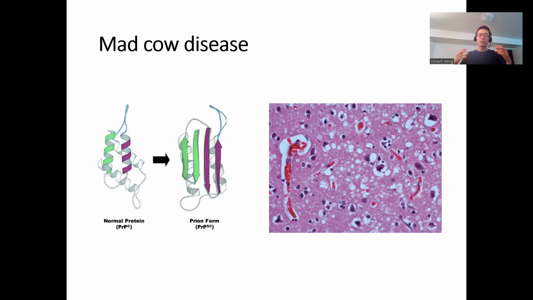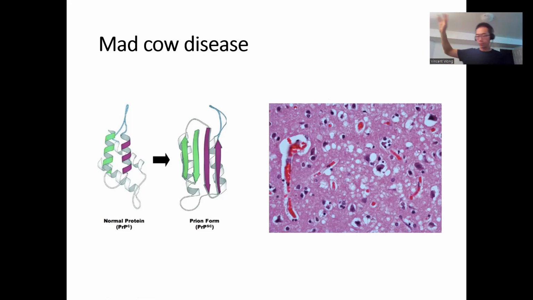All right. So when a person catches mad cow disease, their brain is going to have holes in it. And this is a picture of the brain of someone who died from mad cow disease. You can see all these empty spaces, all these holes. Okay, so terrible thing to get, right? So how does that relate to what we're talking about?